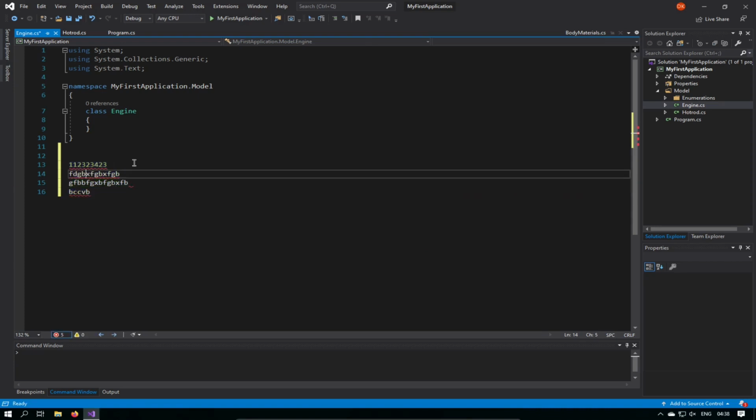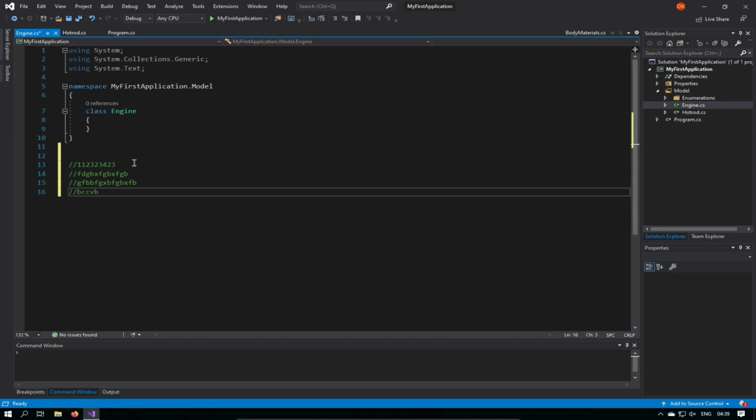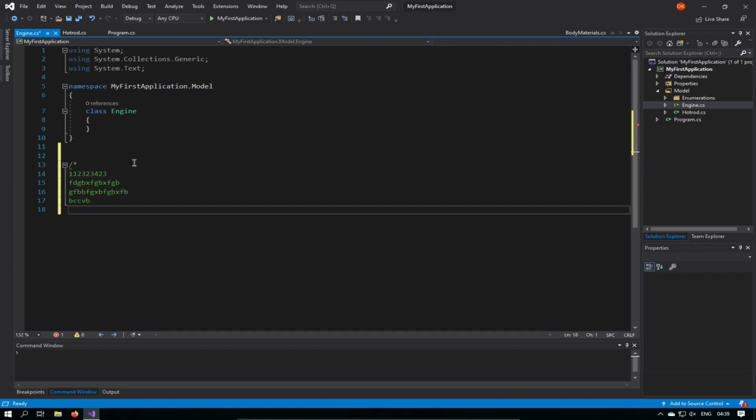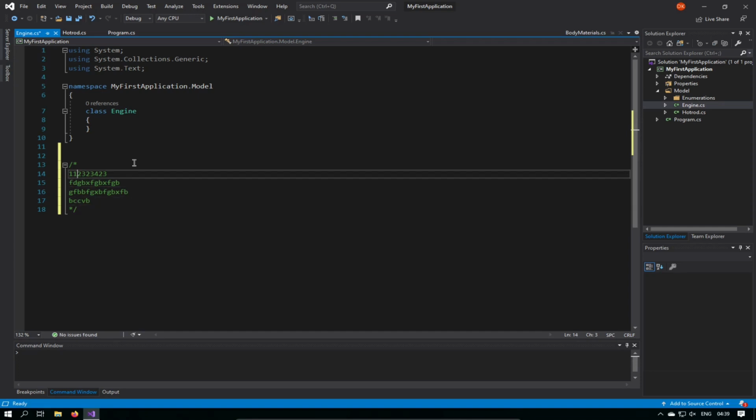But you can do the commenting by hand as well. Just put a double slash in front of every line. That's the way we normally do it. But there's another way you can do it as well. Some other languages use this as well. On this one it's forward slash, star, and then at the bottom it's the opposite, star forward slash, and everything between those two stars is going to be commented out. In other words, not compiled, doesn't cause errors, it's just code that the developer can read.